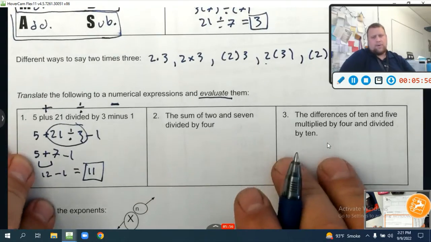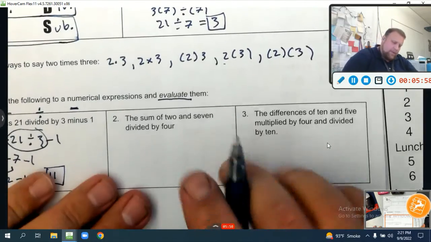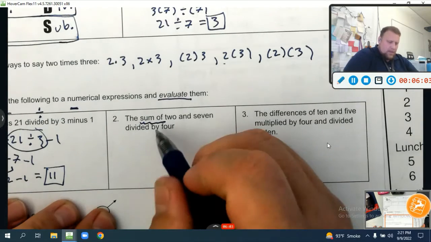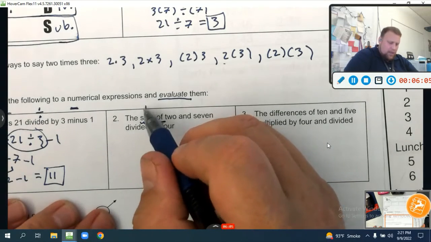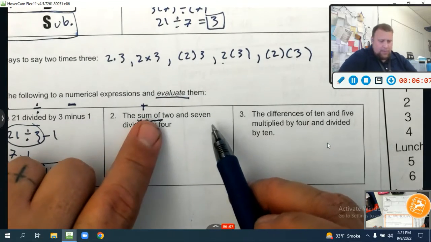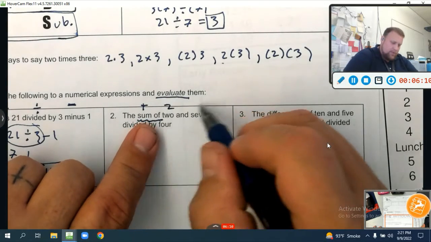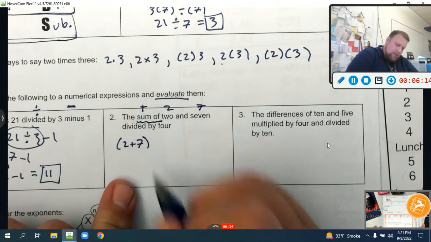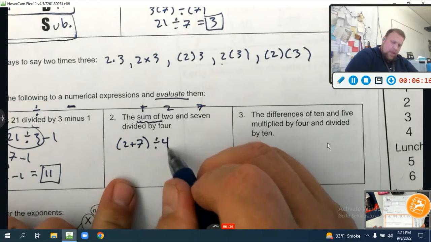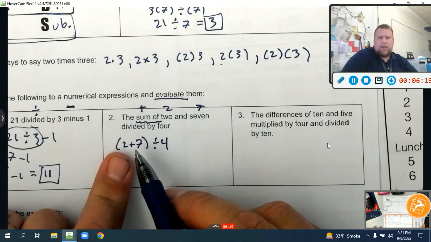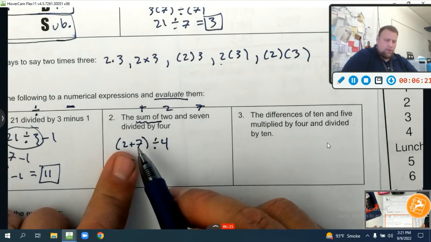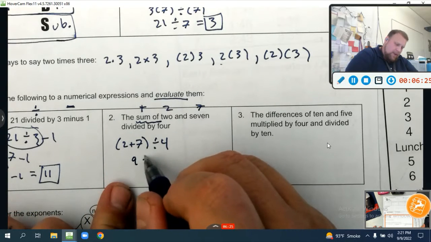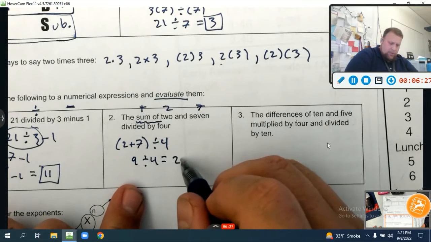Take a minute, try these ones. One thing I want to say before you do, though, whenever you see sum of, so in fact, I'll do this one, then let you try the last one. Sum of, when you see sum is plus, but when I say of, I'm saying put the next 2 numbers in parentheses, so 2 and 7. So that means I'm going to have 2 plus 7 in parentheses, and then divided by 4. It's a way of forcing a lower level operation first. So normally I do division first, but because this is in parentheses, I'm going to do it first, get 9 divided by 4, which is 2.25.